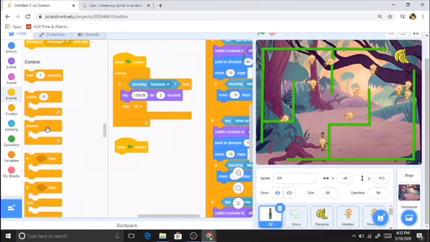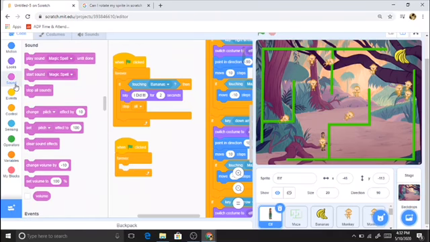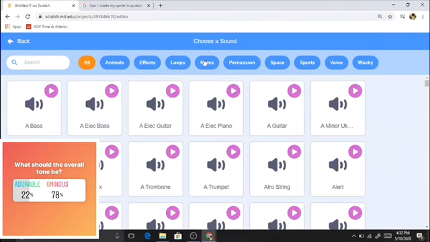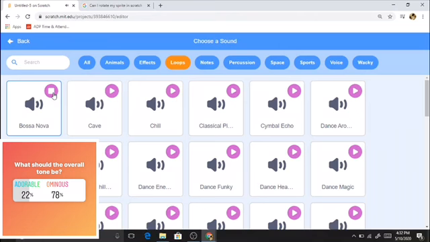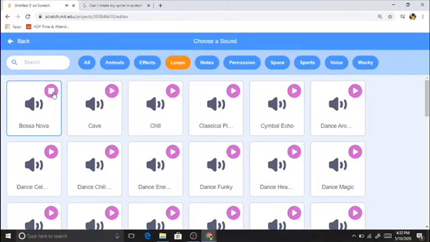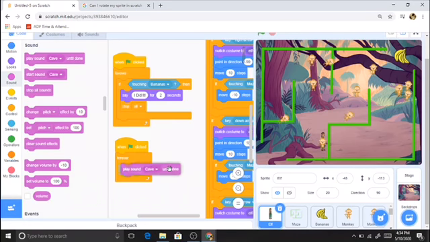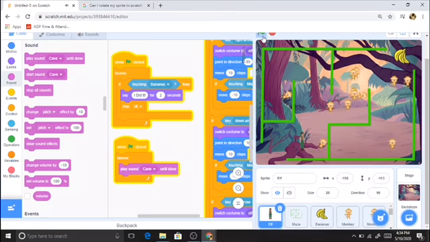We can do this under any of the sprite scripts. In the sound tab, there's the little button to choose a sound. And I'm going to try a couple different. That one's not going to work for me. You guys wanted ominous, so I think I found one. I hope that's ominous enough for your dark souls. And you'll find it in the sound category. Be able to pop it into the script and it'll play when the game plays.